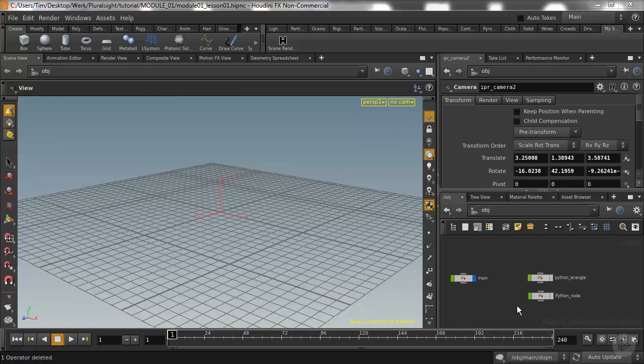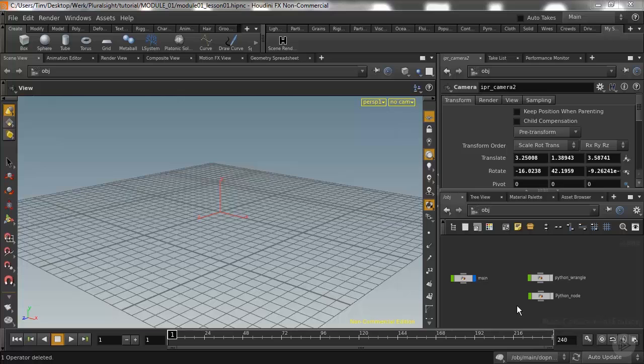For my own small projects, they tend to often be the same. So rather than having to lay them down every time manually, I did a little shelf tool for myself that does it for me. Of course, if you're in a larger production environment, there might be much bigger setups that you might want to have created from a shelf tool. This is where a shelf tool like this may come in handy.